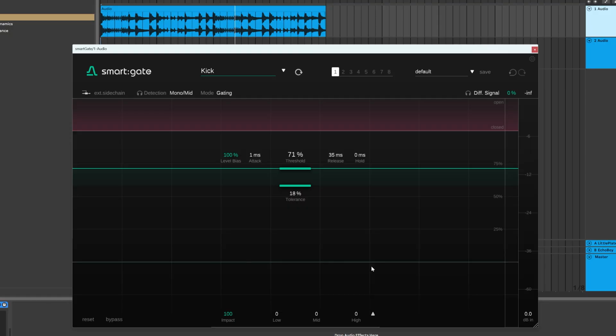And we're pretty close. I mean, if we're just looking to sample one kick, we've definitely got a clean one in there. But if we're looking to use the kick pattern, we want all the kicks to be clean. We can use this window down here, and it's called the impact window. And if you click that little arrow, it'll probably be like this. You can open it up. And what we want to do is actually pull up on the high end to remove the hi-hat there.